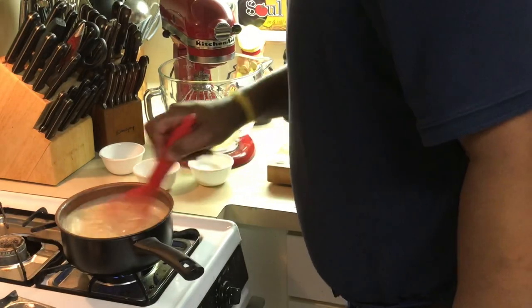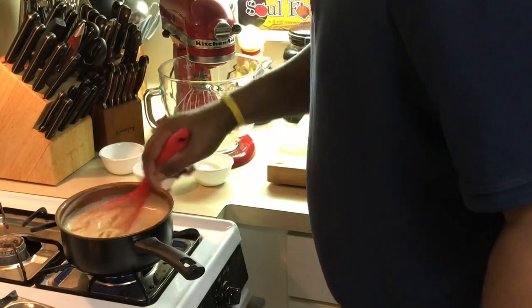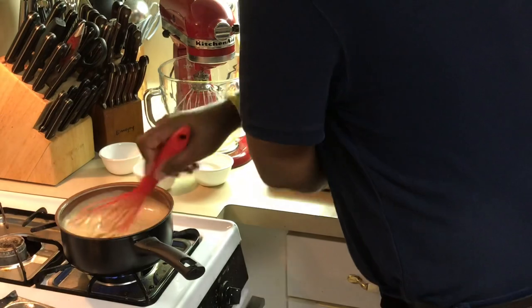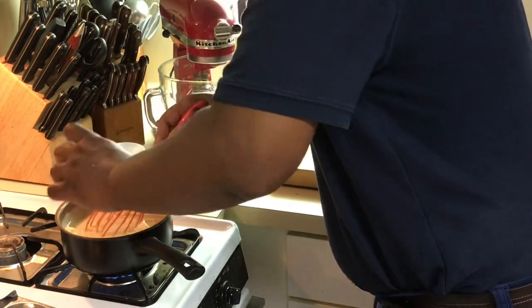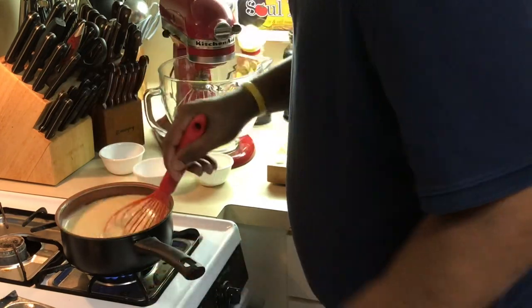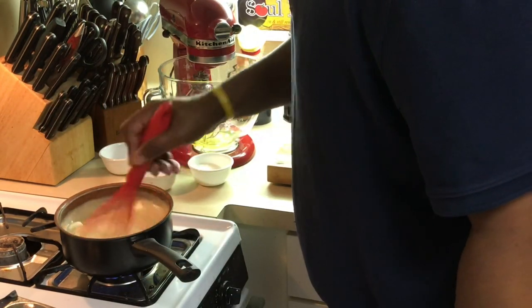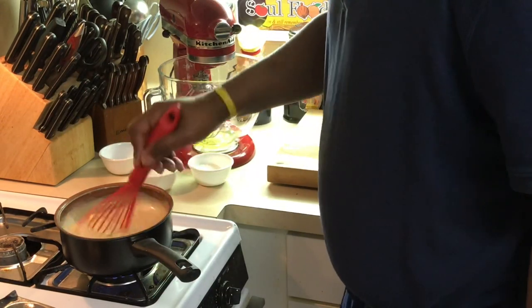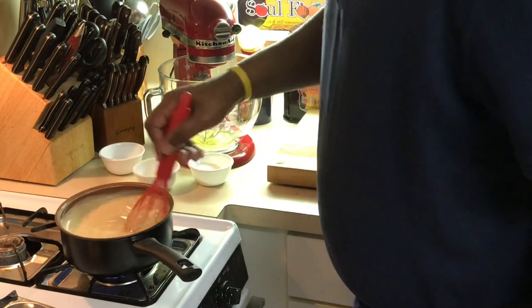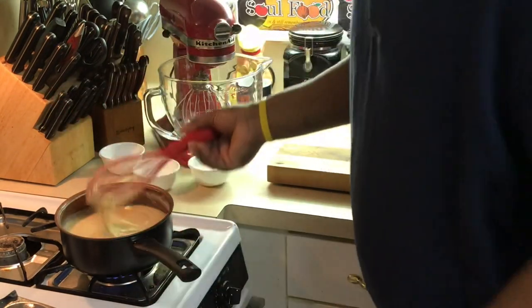All right, y'all, we are back. I am so sorry — I am working on vacation, working alone here, and I didn't know I was off camera until I checked. The pot wasn't on camera. See how it's thickening in there? Now I'm going to add the butter to this. That's going to give it the shine and that little extra flavor. You want to make sure your filling is very thick — that's very important — so it sets up when it's cool. See that nice, pretty butterscotch color? That's why I use the light brown sugar.